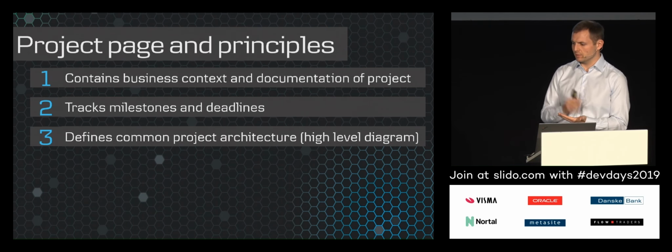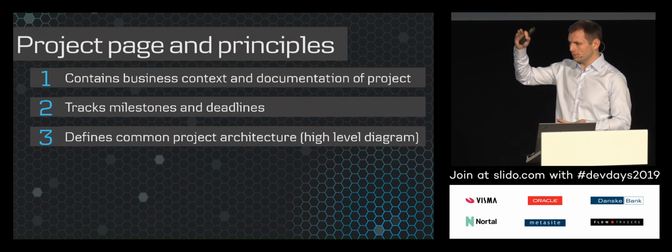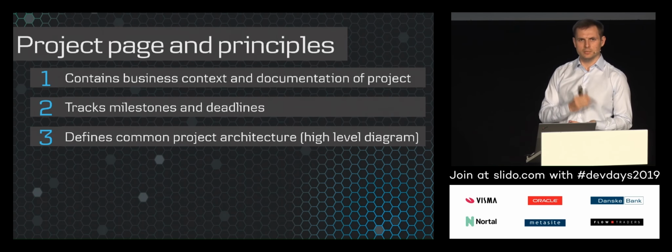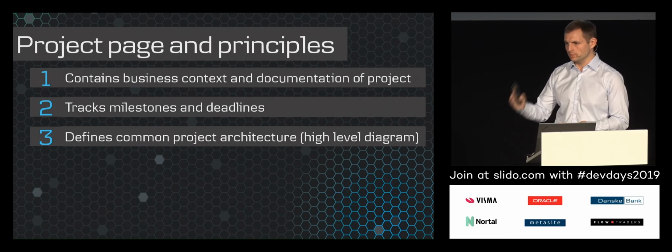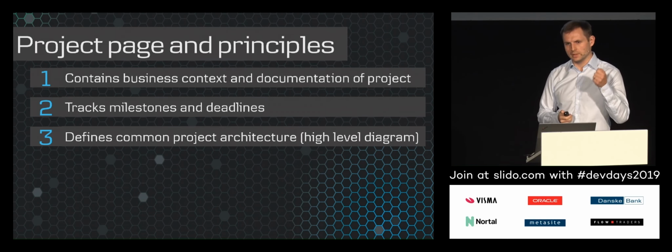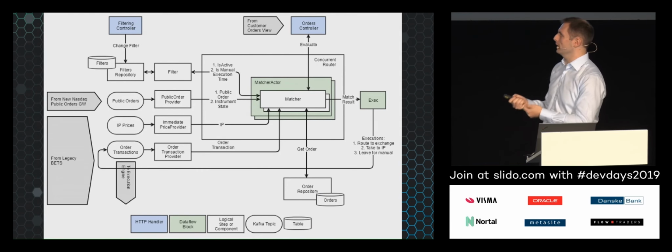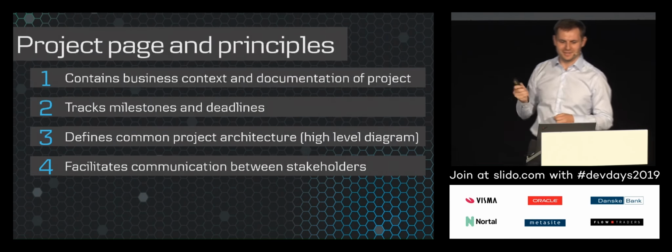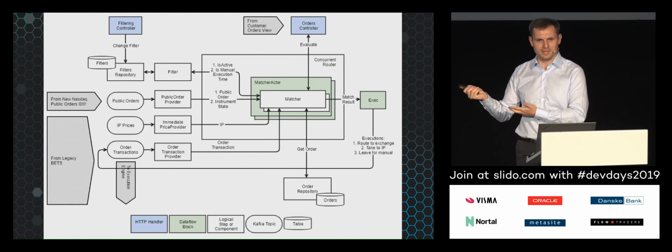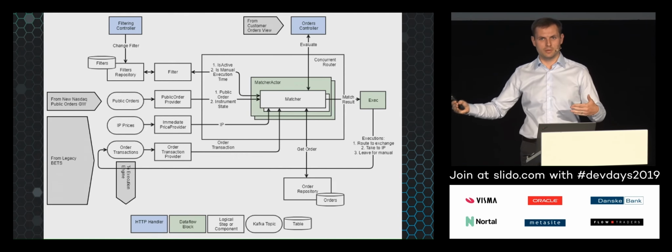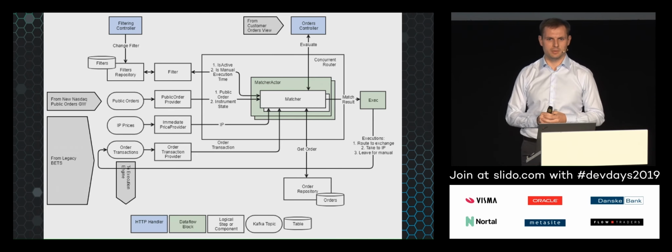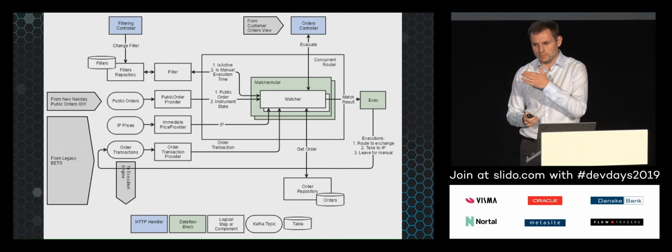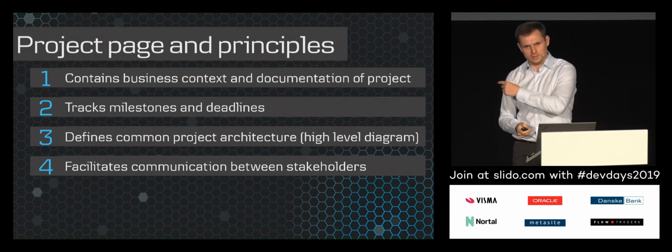Then, whenever we start, remember that chart of time versus cost. So we want to make sure that we make these decisions as soon as possible, and if we need to fail, we fail. We want to make sure that our engineers do napkin designs just before they start developing something bigger. And then we say that needs to be supported by diagrams. And this is just an example. Stop reading. It's internal. Don't read. But it's just an example of what you might have as a diagram in that project page, which tells you what is the setup of the solution, or what is the architectural relationship between architectural elements. So it is a principle. Before you start the project, you need to have that.